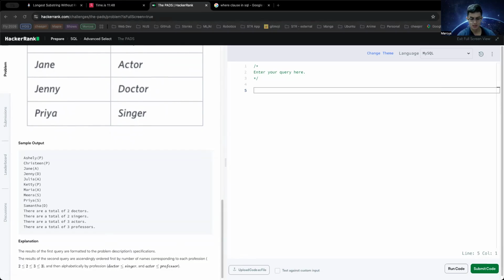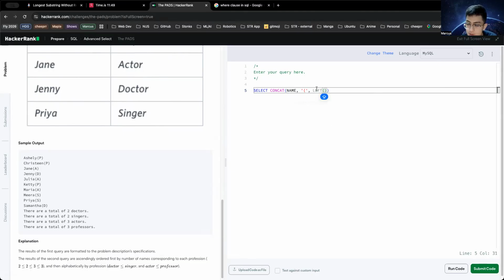How can I do so? Concat. Select concat. We do name, open bracket, left.